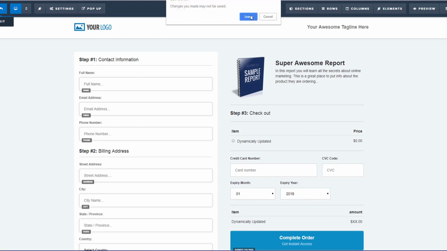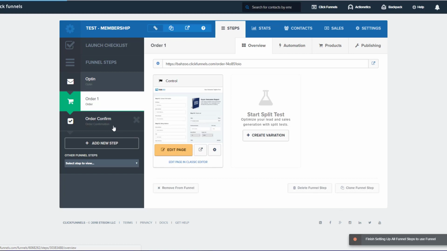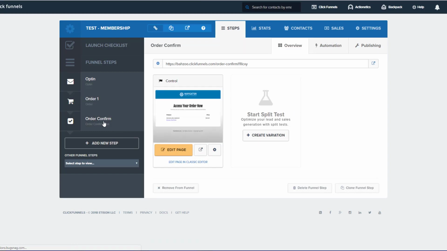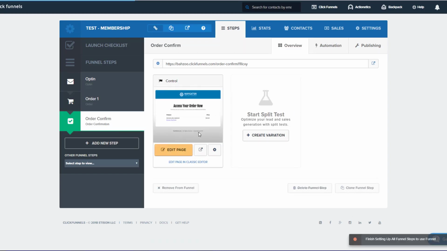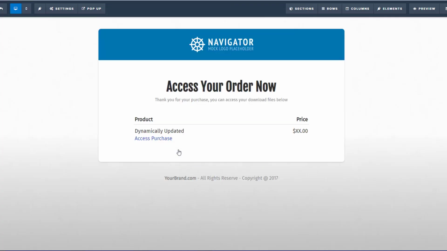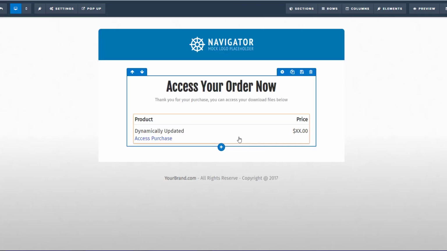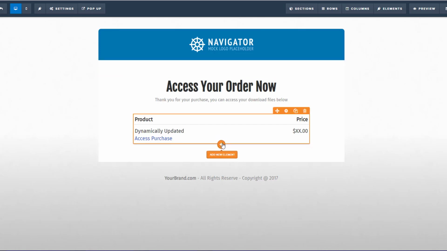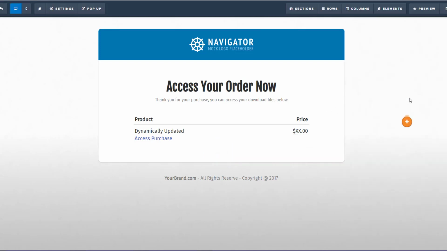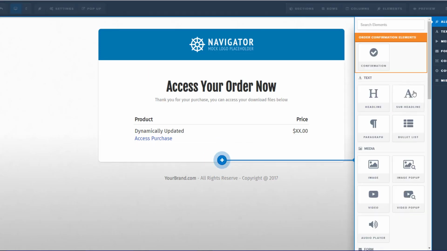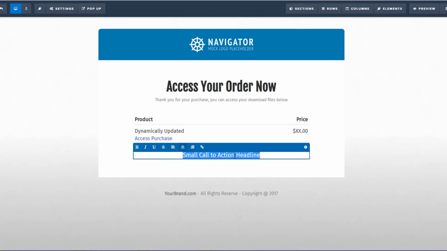But what we like to actually do is just have it complete the order, and it'll take you to this order confirm page. Then that way, the customers that buy your items can actually reference this page. So if you edit this page here, as you access your order, this will actually show up with your pricing when they purchase it. So something you could do, let's say you want to add a section, you could put a subheadline, something like create your login below.